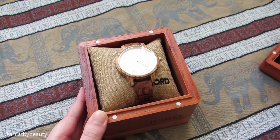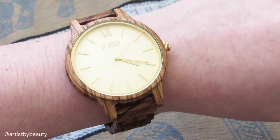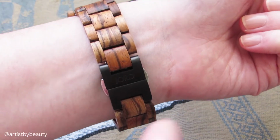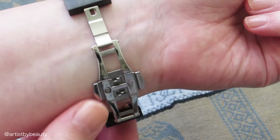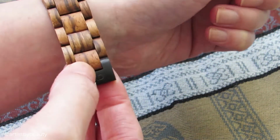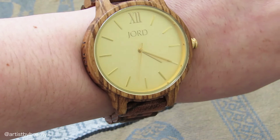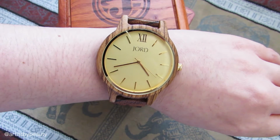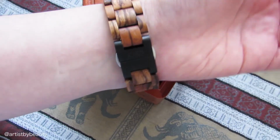So with the wood of the watch, as I mentioned, I really love the pattern. Also, when putting the watch on, it's very easy to put on and take off. It's got the little part where you just clip in and it comes off easily, and you can easily put it back on as well. The watch is lightweight and it's very comfortable, which is very important for me because I really love comfort, even when it comes to jewelry or watches, anything like that. I love things to feel comfortable and also look beautiful. So it's a great combination.